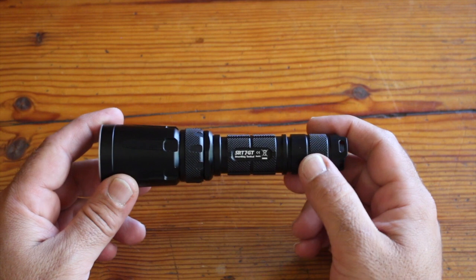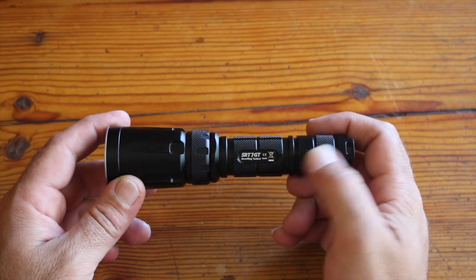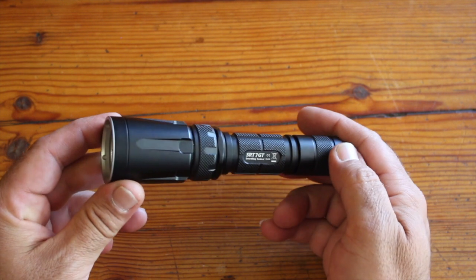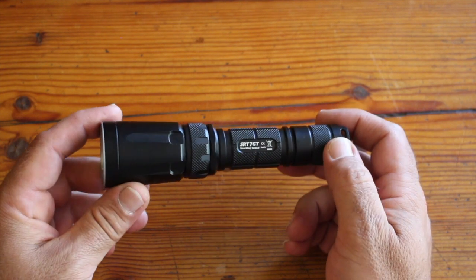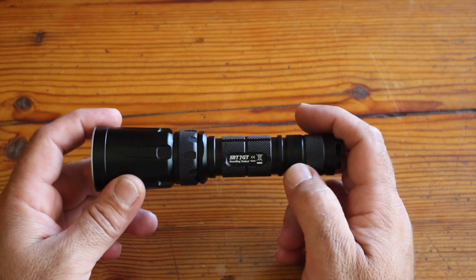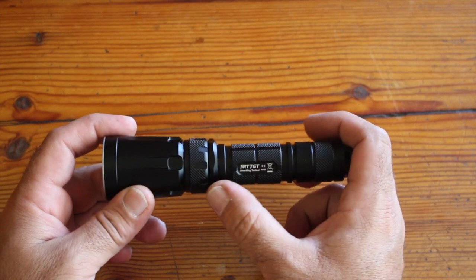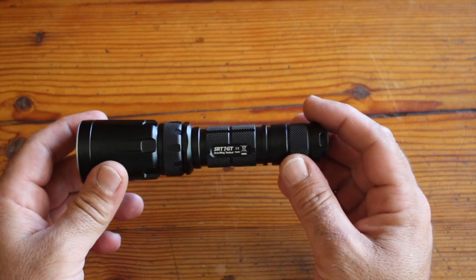Okay, so the SRT7GT, Smart Ring Tactical 7, which means 7 modes, and Grand Throw, which is now capable of throwing 450 meters, also rated at 1000 lumens. Internal clever bits, it still has ATR technology, which is the automatic temperature regulation, so the circuitry inside prevents the flashlight from overheating, which regulates the power output to the LED. Obviously, extending the life of the LED as well.